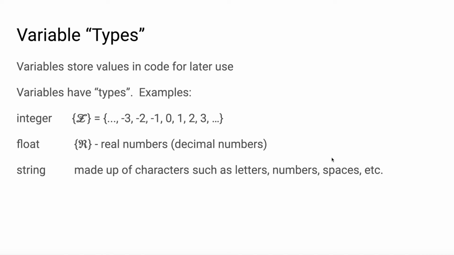There are float numbers or floating point numbers, which you may not know what those are, but it's basically talking about real numbers, things with decimals. 1.3, that would be a float. And then strings are made up of characters. So it's like having a list of characters all together. If you have a bunch of letters all together, and usually between quotation marks, that's what we do in Python anyway. You can have numbers in these strings, you can have spaces, you can have special characters, all kinds of things can actually be in there.